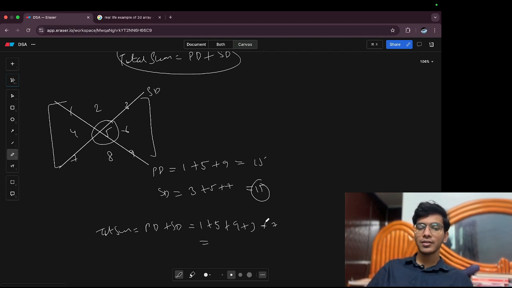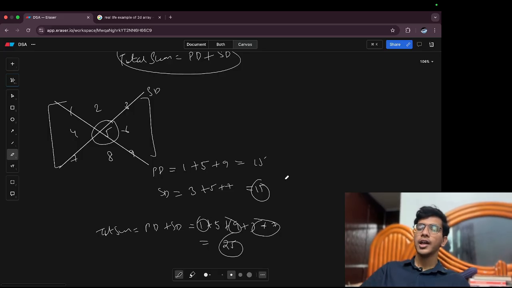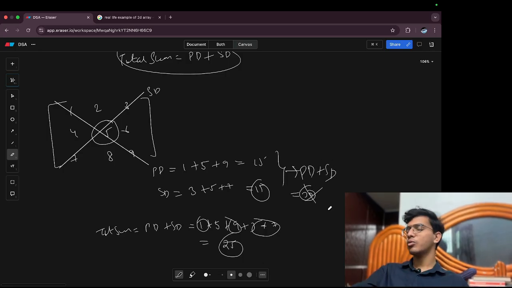It will give 10 plus 10, 20. The answer would be 25. But if I combine primary diagonal sum plus secondary diagonal sum, it will give me 30, and obviously the answer is wrong.